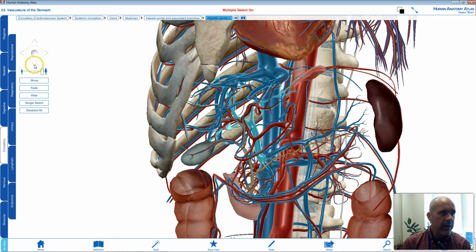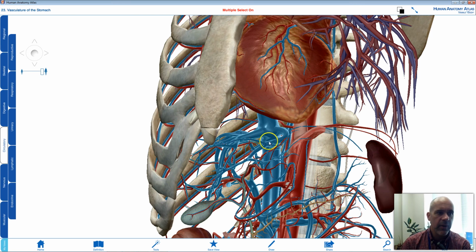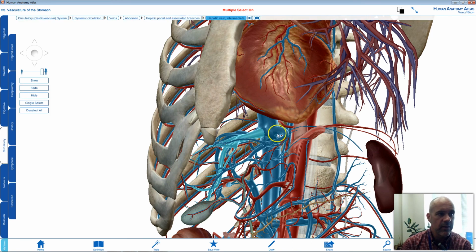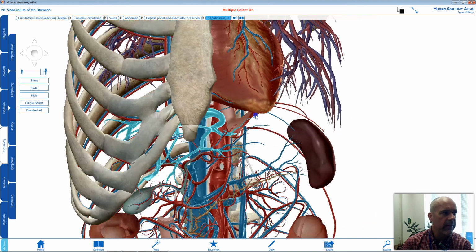And then that filtered blood enters into, let me deselect all of these again. After the blood has passed through the liver and has been filtered, it enters the hepatic veins. So there's a big hepatic vein there. There's one over here on the left-hand side. And there's yet another one back in there on the right-hand side of the liver.